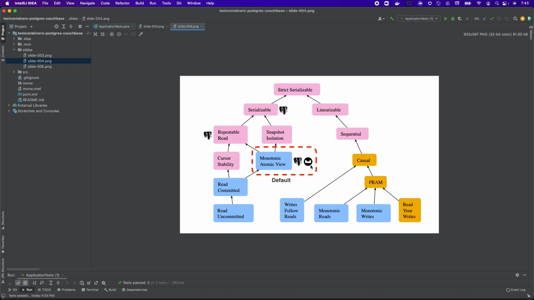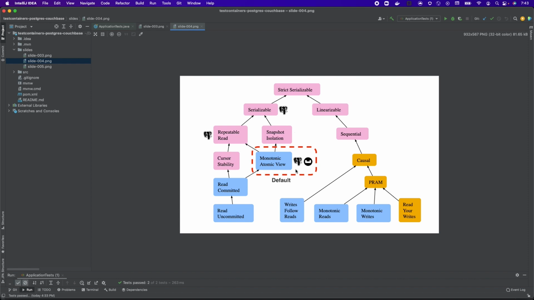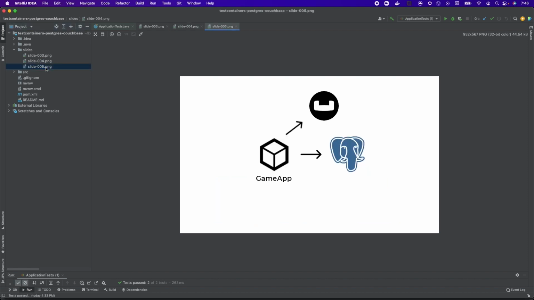The thing is, this is exactly the type of transaction that Couchbase supports. And the cool thing is, Couchbase is a fast, highly scalable, distributed database. And although we store data as JSON, you can still query data in Couchbase using SQL, which makes it a good fit to store our users and items. So our application will now store the wallet in Postgres and the user and items. We haven't added items yet, but potentially items inside Couchbase.